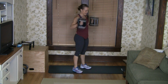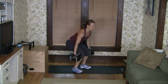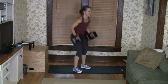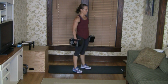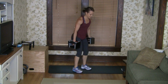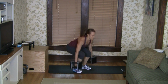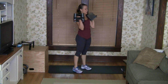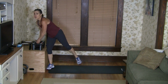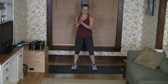Whoops, no press. One. Two. Three. Four. Five. Six. Seven. Hop over burpees. If you have a barbell you're doing this over, hop over that. That's what this is supposed to be.